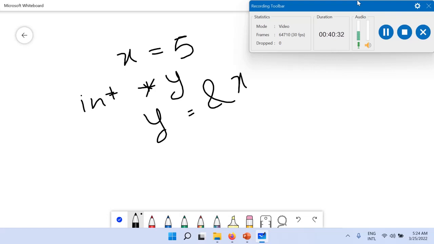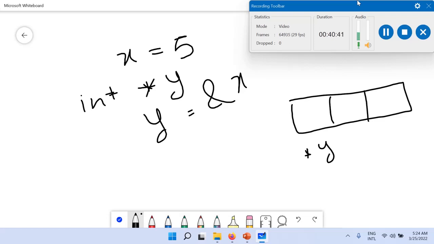That means in memory location, this is a pointer y, this is the x. Means y is pointing to x. Value of x is 5. Memory address is, whatever I say, 1008. Here the value of this y variable is 1008. Okay.